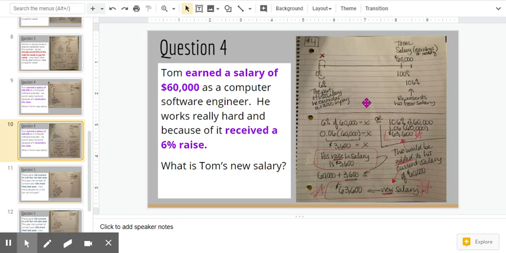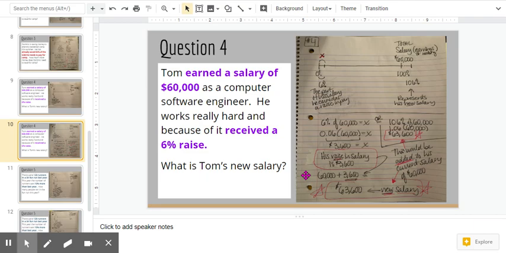My diagram is still at the top here, and there are two different ways you can solve this problem. One would be to focus first on the 6%. If that's the part that he's going to earn that much more, we can find 6% of 60,000, and that will give us the value of X that we're looking for up above. The ratio, the 6%, what the 6% represents. The multiplier is 0.06 multiplied by the 60,000 is $3,600. And that is X, representing that 6% raise. Not the new salary, but the raise.